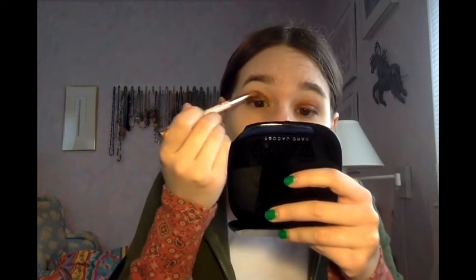Wow. Good palette so far. Very good. Very impressed. I'm just going to take that, what was the shade that I used? Rust, just to clean up a little bit of that transfer from the metallic shade. Wow, that's really easy to clean up. Oh, wow, these are such rich, warm mattes, like really nice.